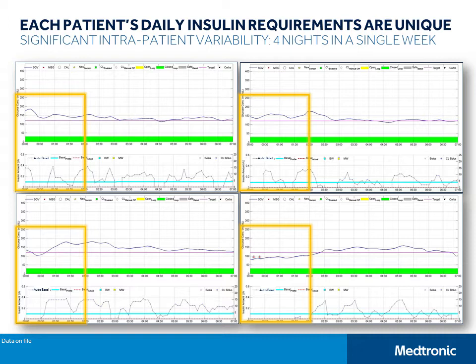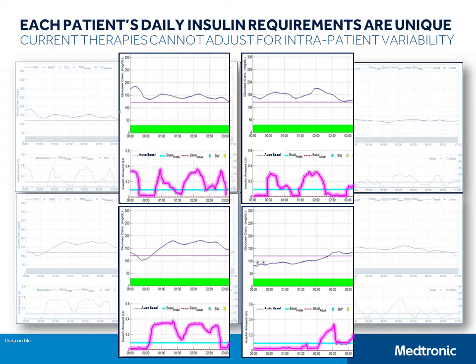We often talk about inter-subject variability, where the total daily dose changes between subjects. But what we've learned from closed loop is that there's an extreme amount of intra-patient variability. So when you look at night, in order to maintain a glucose that is within a reasonable level or within target range, you see a significant variability in the insulin delivery that is very dynamic, very similar to the beta cells of the pancreas. On one night, if you look at the right lower hand quadrant, you see a suspension of insulin delivery. While on other nights, when you look at the left upper quadrant, you see both a suspension and also an increase in insulin delivery and then decrease all throughout the night in order to maintain a relatively flat glucose.